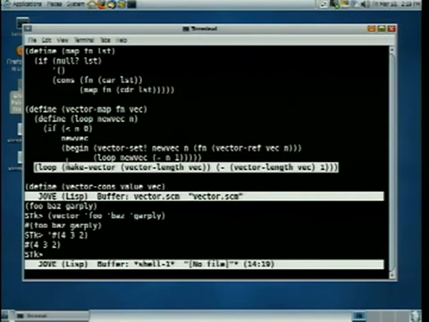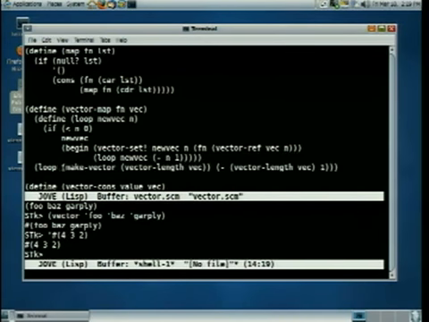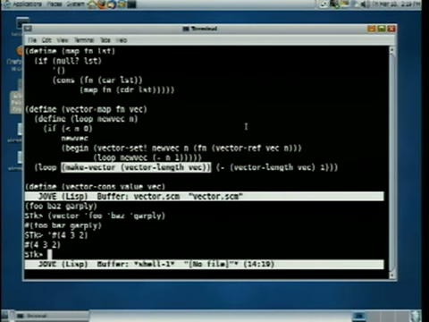And before we get into the loop procedure, the very first thing we do is make a new vector in its entirety whose length is equal to the length of the argument vector. Okay, if we were trying to do vector filter, it would be a lot more complicated because we don't know ahead of time how many elements would satisfy the predicate.